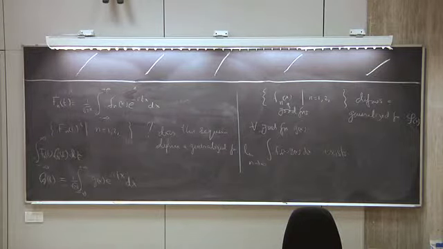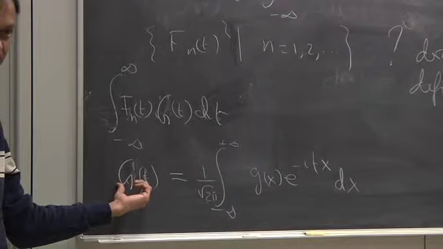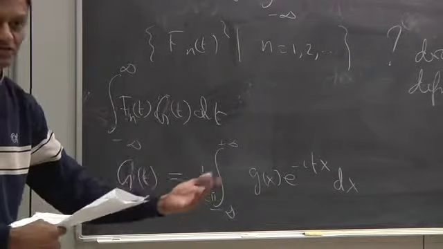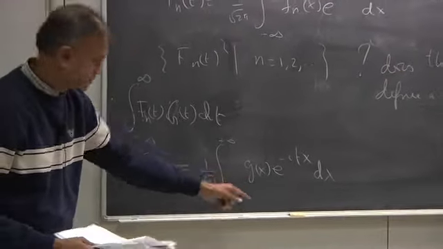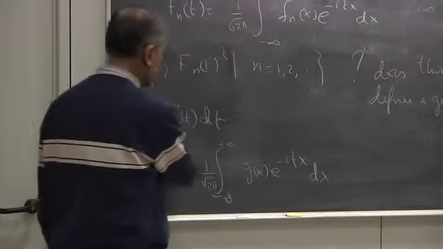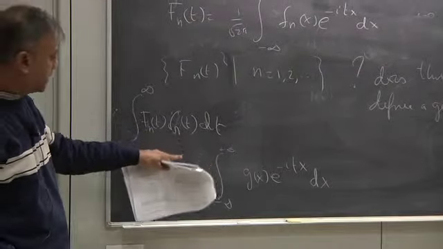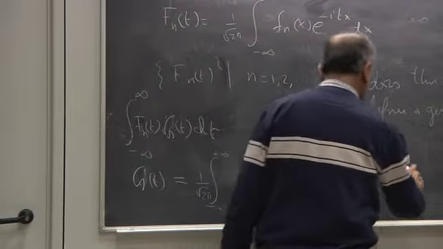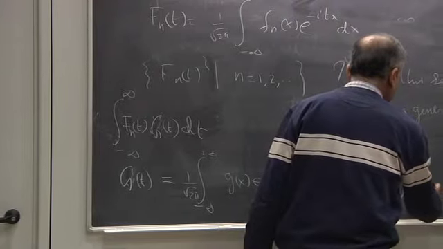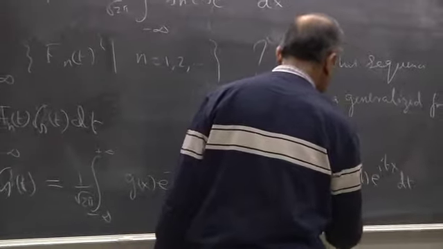True? Well, you can always do that again from that theorem, right? Because you can first of all construct this object by taking the Fourier transform of this. And then we know that the inverse Fourier transform gives you back that same function. So, you can always construct this function. So, in other words, given this g of t, you have picked some arbitrary good function which I call capital G(t). Then I can always construct this Fourier transform, which is g(x) equal to the integral of capital G(t) e to the i t x dt.